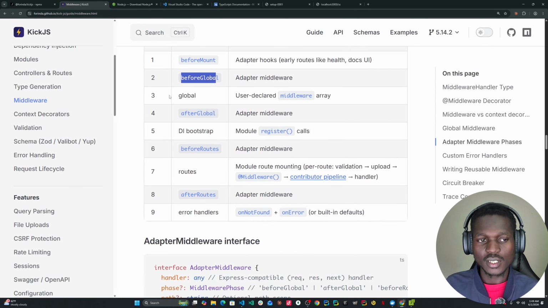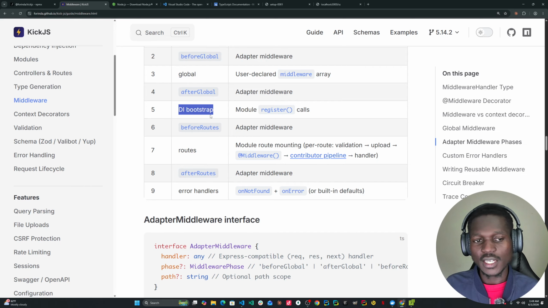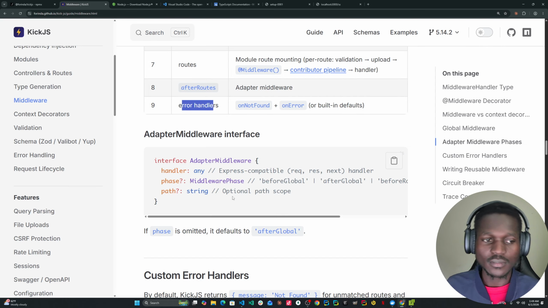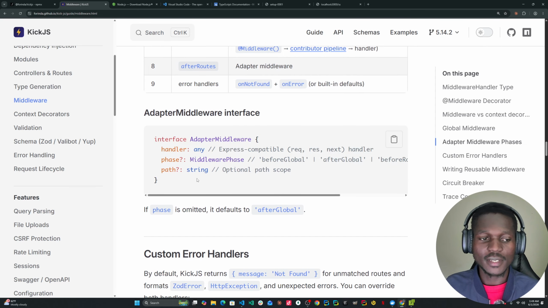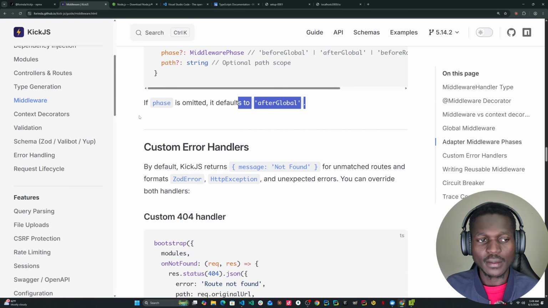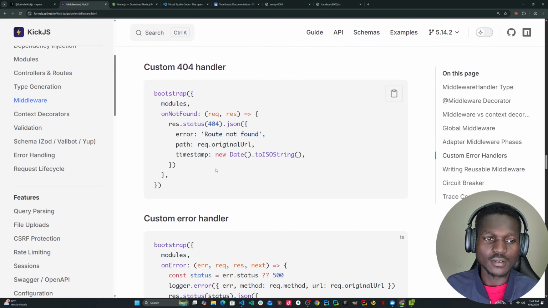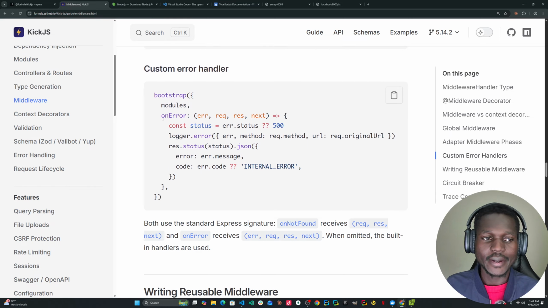This is the order: before mount, before global, then we run the global ones, after global, then we run the DI bootstrap, before routes, then we have the routes, then after routes, then you have the error handlers. This is how adapter middleware looks: we have the handler, phase, and path. If path is omitted, it defaults to after global. Custom error handlers, I think we talk about the onNotFound and the onError.